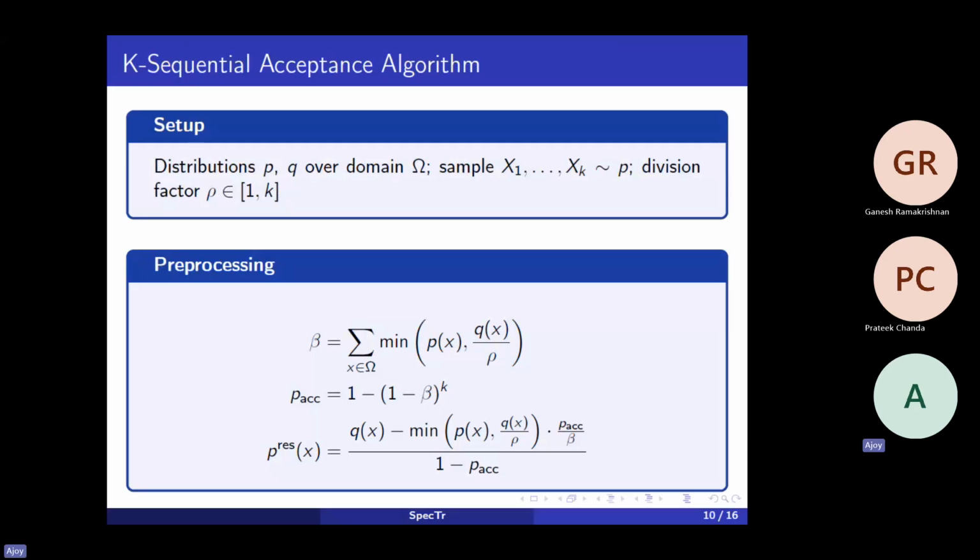I didn't put it here, but rho is calculated using the equation which is that p accepted equals rho times beta, just because 1 minus beta power k is the total accepted probability, and rho times beta would be the equivalent accepted probability, and we can calculate that rho using any. This section? It's experiments. Experiments I will cover later.